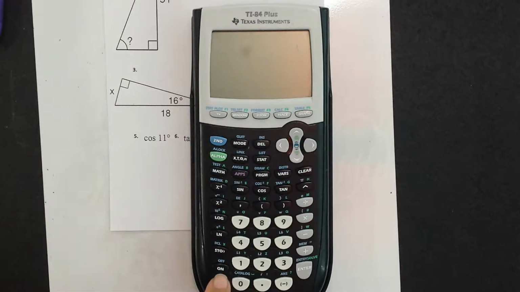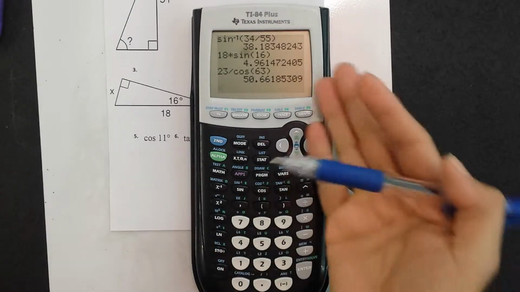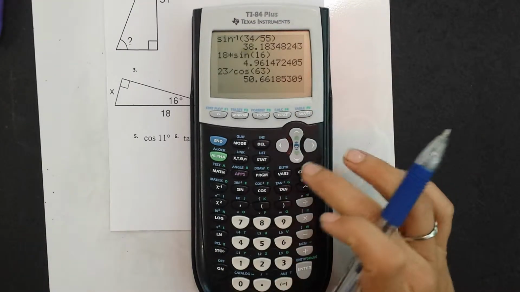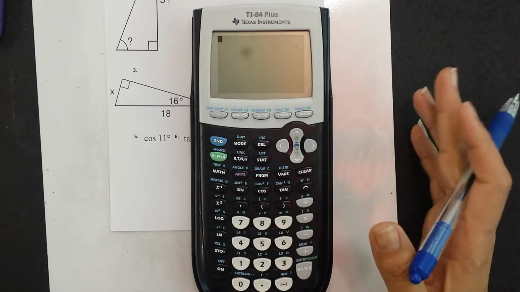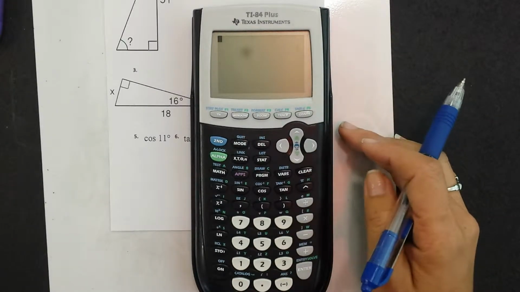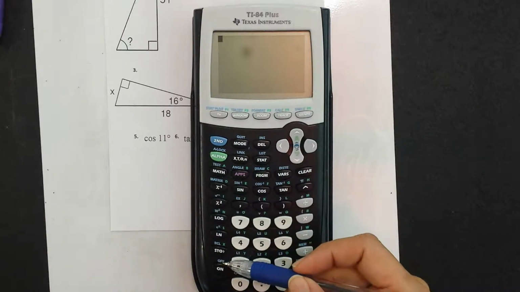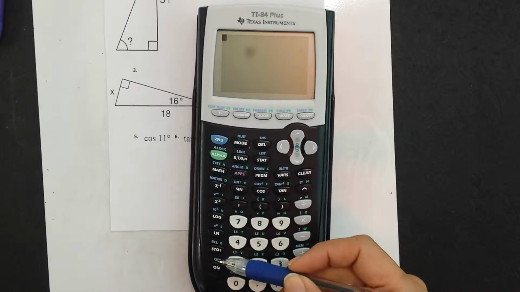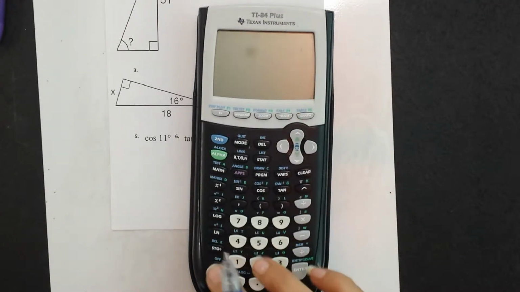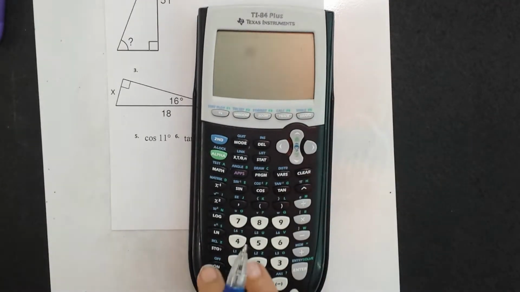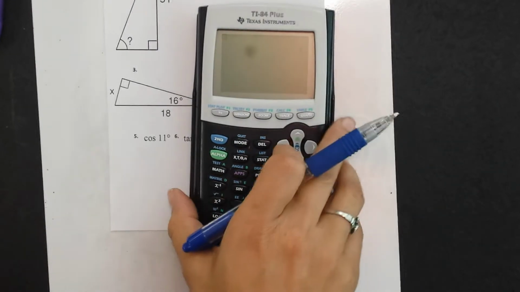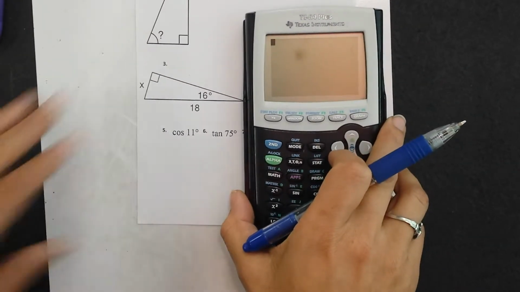All right, so I'm going to switch it on because on the bottom left-hand corner it has the on button. If it already has something on your screen, you can clear it by pressing clear. See how it deletes everything. If you wanted to switch your calculator off, you find the off button, and you see that off is right above the on. So again, you have to press shift and then that to get this one. So shift and then on will switch your calculator off. All right, so switch it back on. Really super simple.